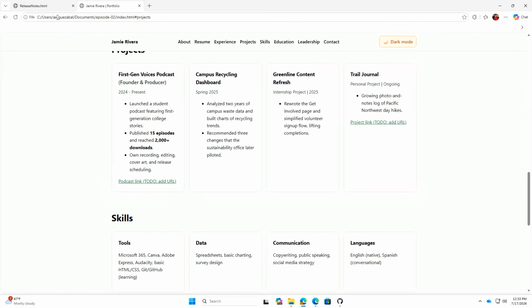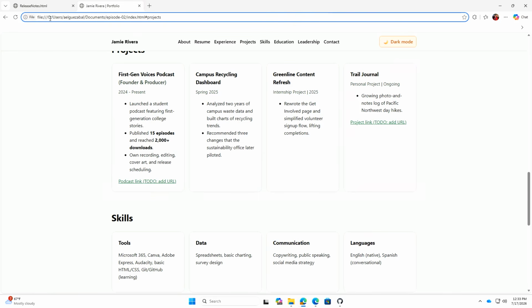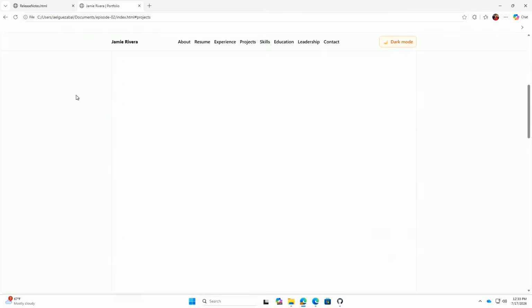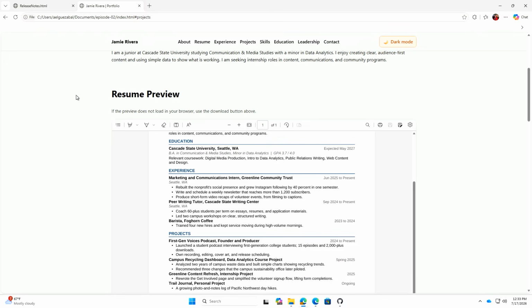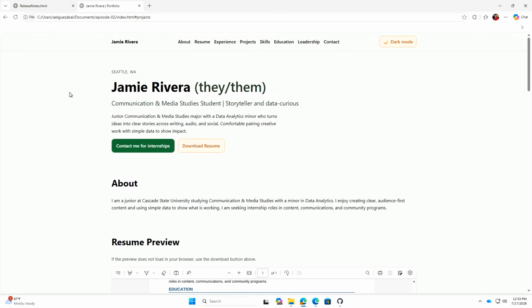But all of this right now is running from our local machine. This file is pointing at our drive, and all of this points to where the file is located on our machine, and it's just rendering the HTML website that we produced last time. But now we want to get this on GitHub so we can use GitHub Pages to deploy it.